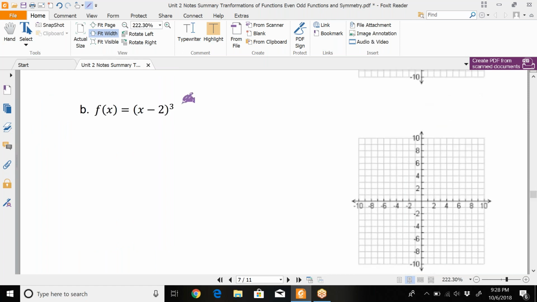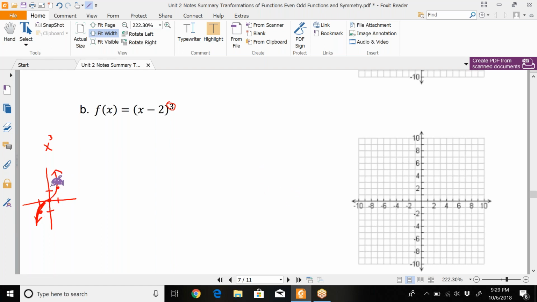Okay, let's look at a different function. This one is the cubed function, because notice there's a 3 for the exponent. That means this was originally x cubed. So x cubed also has 0 being 0. If you cube a 1, it's a 1. If you cube -1, it's -1. This is the one where it has kind of the parabola shape, but it's split. So it's curved up and curved down.